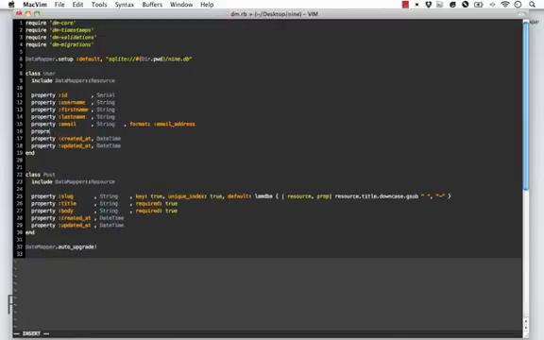Let's actually add another property here, which would make sense in a user class. It's going to be a password. That's a string. And what we can do here is require a length. We're going to use a Ruby range.